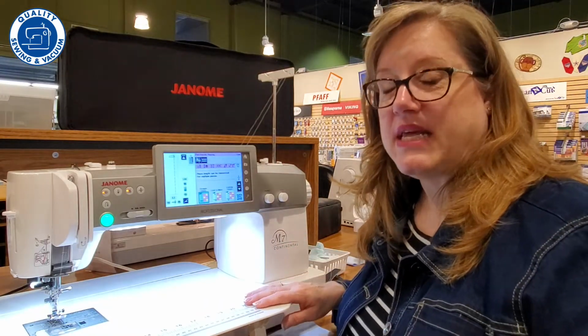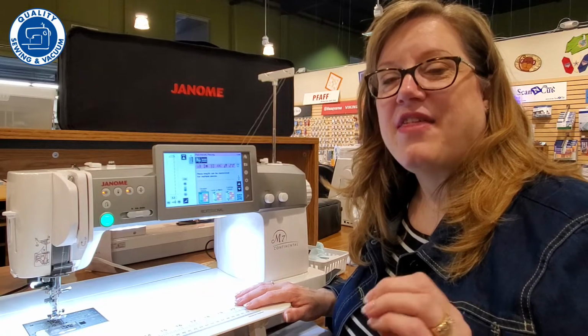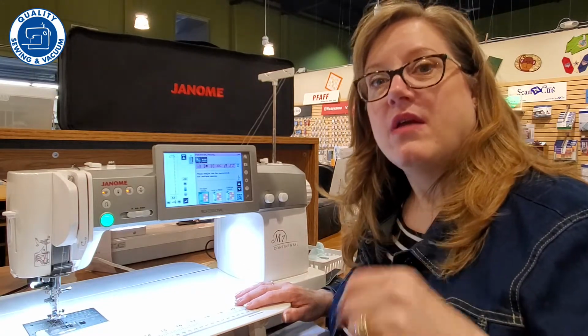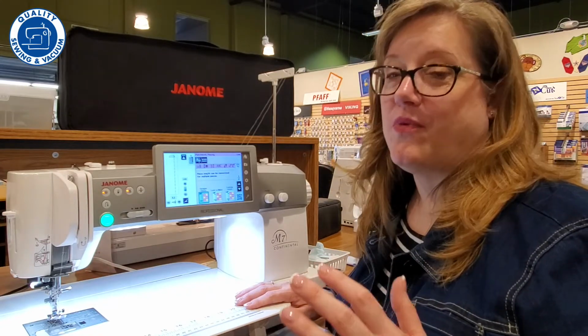Now, not only does it help you with wonderful things like that, but it gives you creative possibilities. It has beautiful decorative stitches. It even has decorative stitches that can be adjusted so they look like a hand stitched, so they have more of a traditional look to them, and that's really fun.